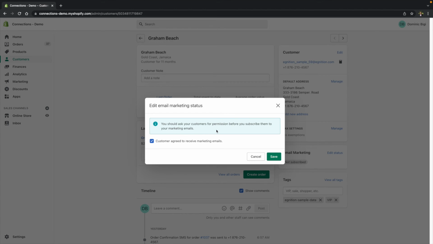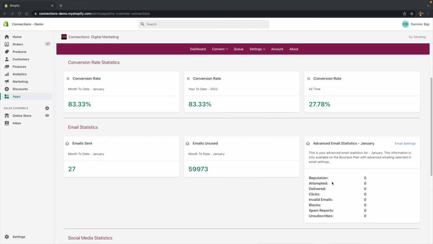However, if I do this without the customer actually agreeing to accept email marketing from me, there's a higher chance that they're going to send my connections directly to their spam folder or their junk mail, since they didn't actually agree to be receiving these emails. The best approach that you can take to try to reduce the likelihood of your reputation score going down is to only send connections to those who have actually gone onto your store and agreed to sign up to receive email marketing from you. When they do that, it will automatically change their flag within your store to accept email marketing, so you do not have to do it manually.